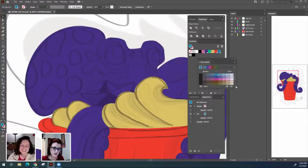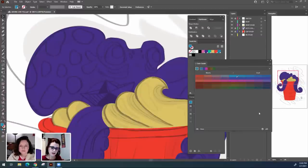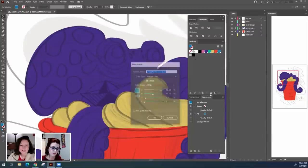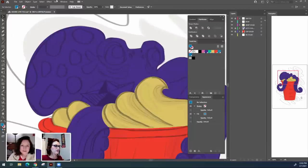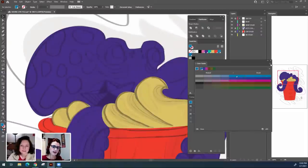Okay, so if you ever struggle with colors, the color guide is very useful. So I'm noticing I am going to need a couple more colors. So I'm going to jump over to the color guide to help guide me to a color. Let's see. I want a bright one. And where do you find the color guide? Within your tools? Yeah, so you're gonna go to Window and you're gonna click on Color Guide. And it is so useful. It'll give you shadows, tints, warms, cools, vivids. If you're like me and you just struggle with colors, this is a very useful tool.